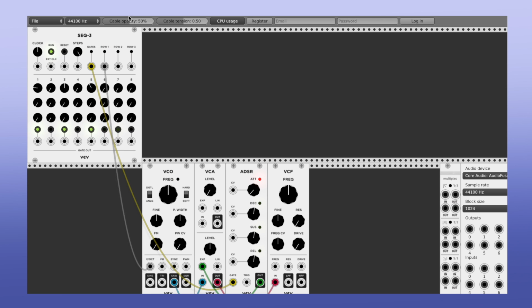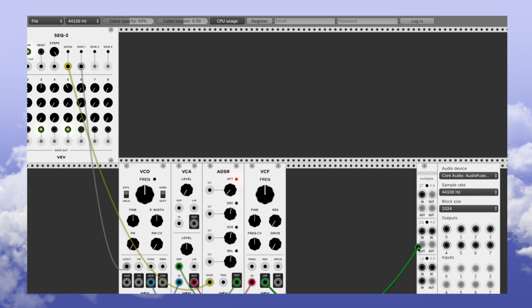So the signal chain is pitch from row 1 into the VCO, and then we choose what waveform we want, or what kind of sound we want, into the VCA, into the VCF. The ADSR doesn't really have anything to do with the sound itself, or what I call the sound, the pitch. It of course impacts the sound, but it doesn't have anything to do with the pitch. It has to do with the gate. So the VCF here controls the frequency, as in at what point we cut it off. So we go from the LPF here to the output.